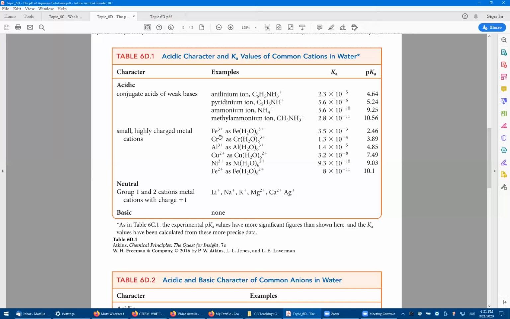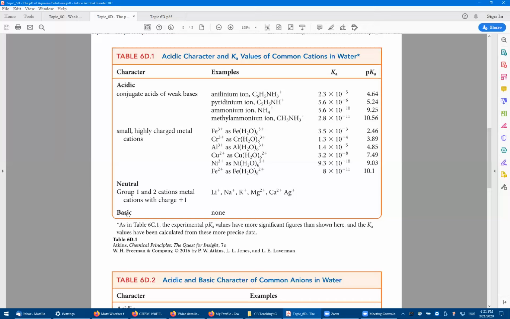Okay, and so as a result, they behave as weak acids, and you can see that their Kas are on the same order of magnitude as acetic acid, for example. Here's one, the hexaaqua aluminum complex ion, that has a Ka that's almost the same as acetic acid, which is 1.8 times 10 to the minus 5, you may remember. So these are ones that you may not immediately suspect because they're not quite as obvious as the behavior here for when something is the conjugate acid of a weak base. Nevertheless, they behave as weak acids.